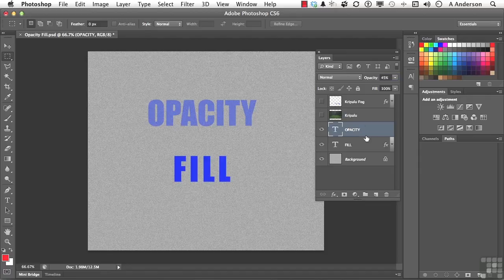Now, let's go down to the word fill. Now, fill's got an opacity too. That's just a word in a layer, but it also has, just like the other one, a fill option. Now, let's take that down to 45%. Do you see any difference? I hope not, because there isn't any difference. Fill serves a purpose, but only when something happens to the layer that you're working in. So let's do this. Let's take those both back up to 100%.